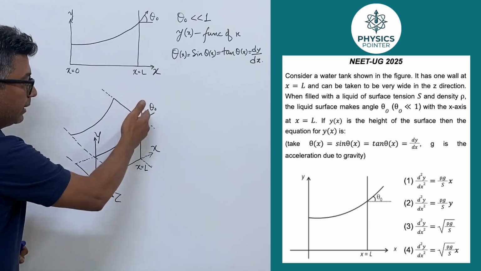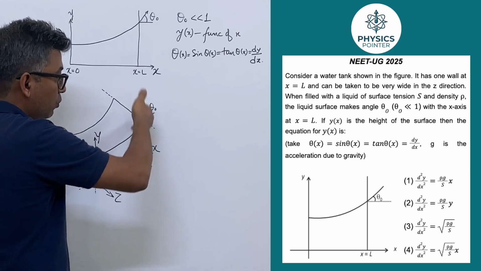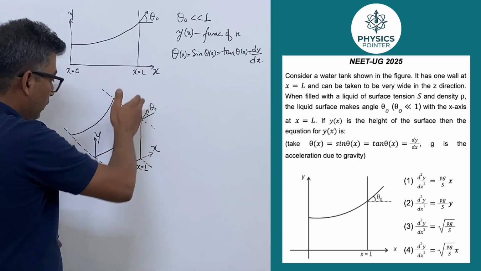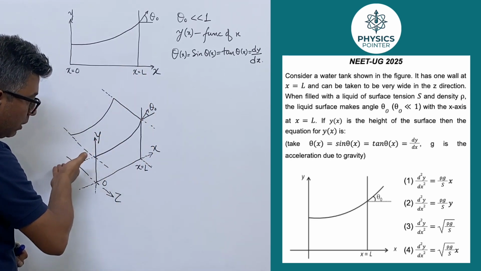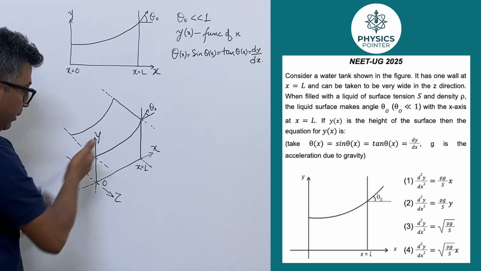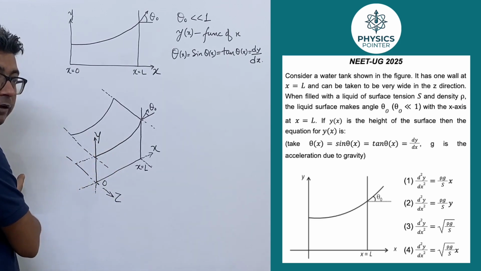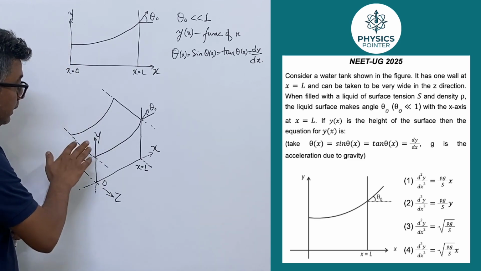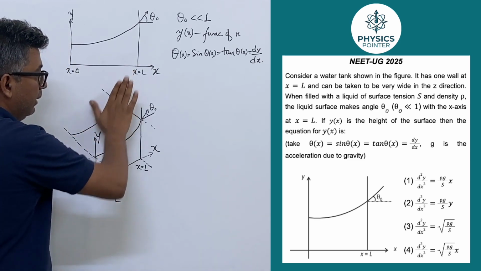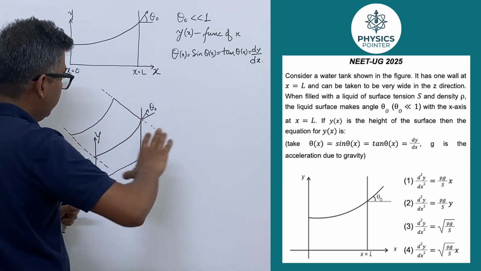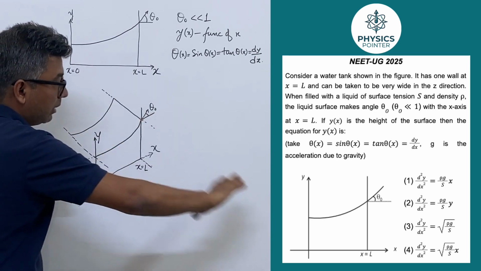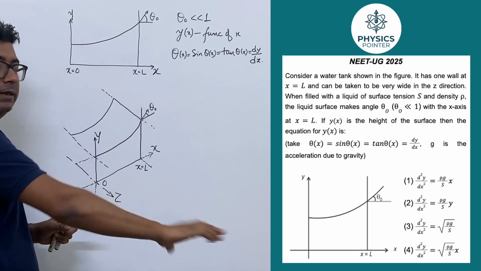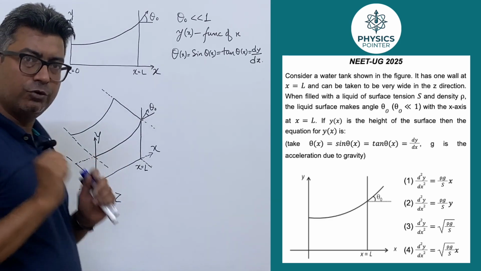We can see that the curve has more steepness towards the wall compared to when it comes down towards x equal to 0. And probably it's a straight line going forward in the negative x-axis. Now what happens is that because of surface tension, this curve is formed. And this curve is formed along the complete z plus and minus z axis. So we understood the problem.